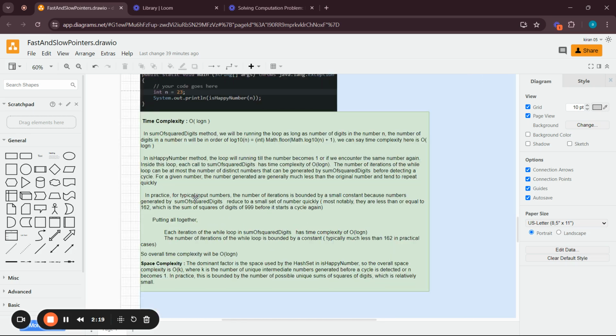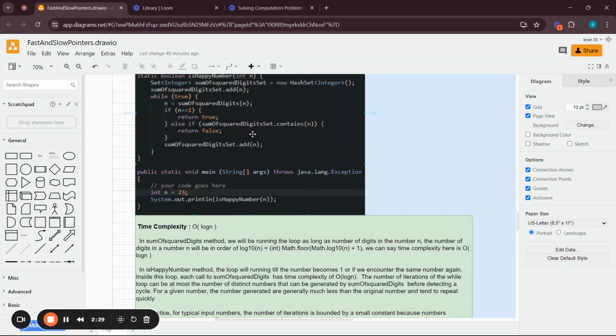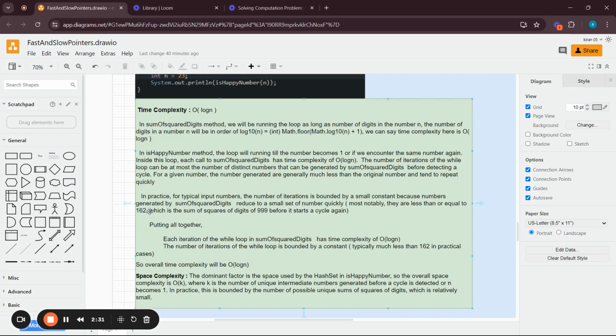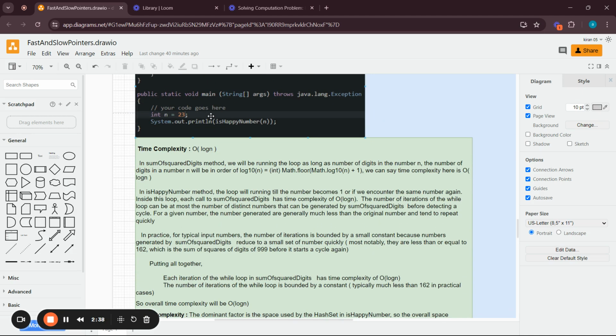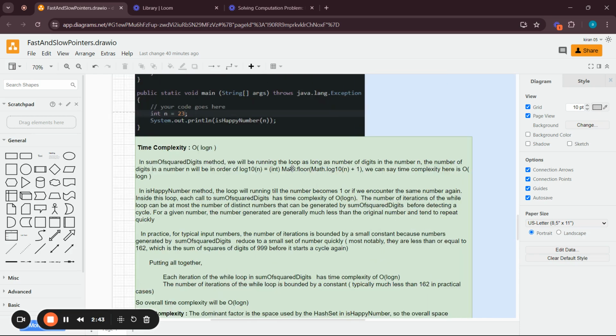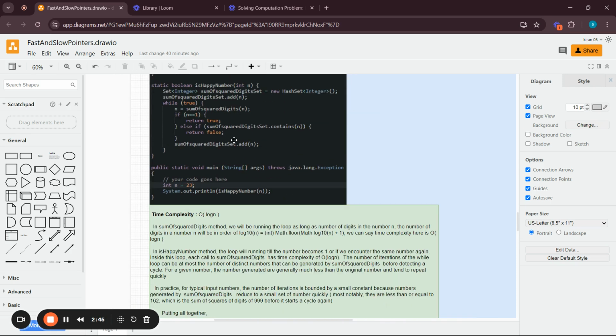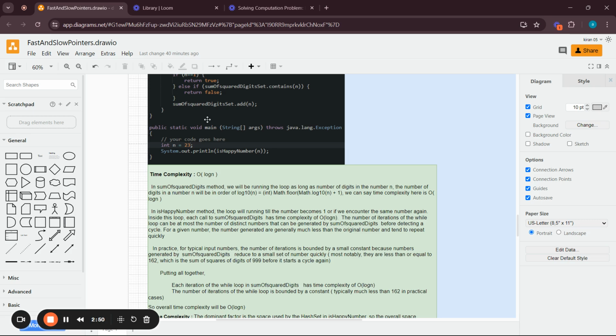For example, if we take the number 999, the number of distinct numbers this method generates before we encounter the same number is 162. So this is the maximum this can generate, and we can say that the number of iterations of this loop is bounded by an upper limit, which is 162.